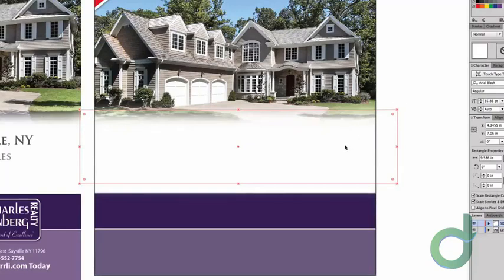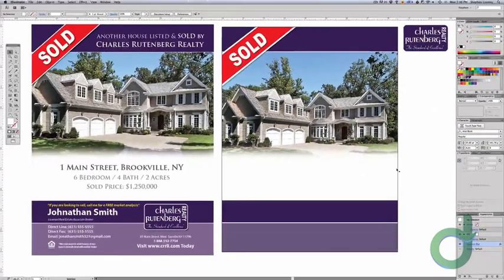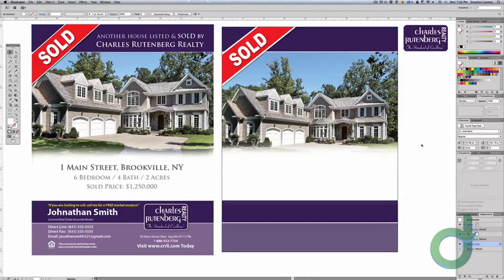Now, if you don't like how it looks right now, you can come into your appearance and you can mess around, Gaussian Blur, and do all that stuff in there again. Or what I do sometimes is I'll copy this and I'll paste it in front. Command F. You're going to watch, it fades even more. So watch. If I take that away, it was there, and I go back forward, boom, it was there. So you know what? Why not? I'm going to use that in this case.